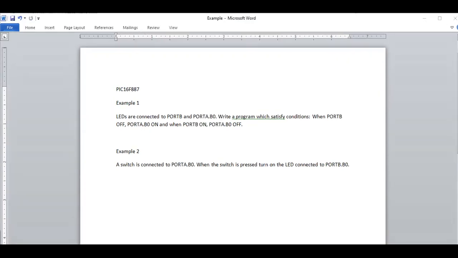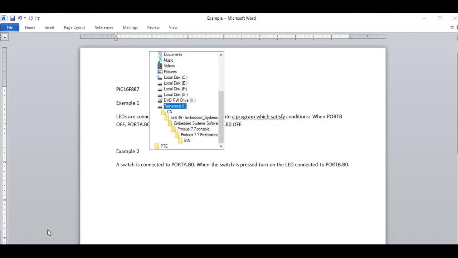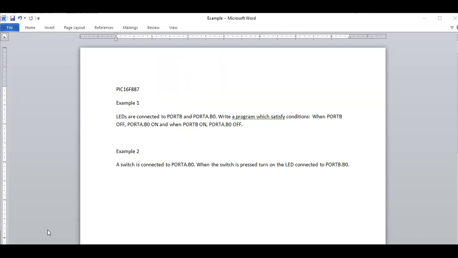Okay, give me 1 minute to save the Proteus file. When we do this, we are taking some input to the system, right? So why are we taking inputs?